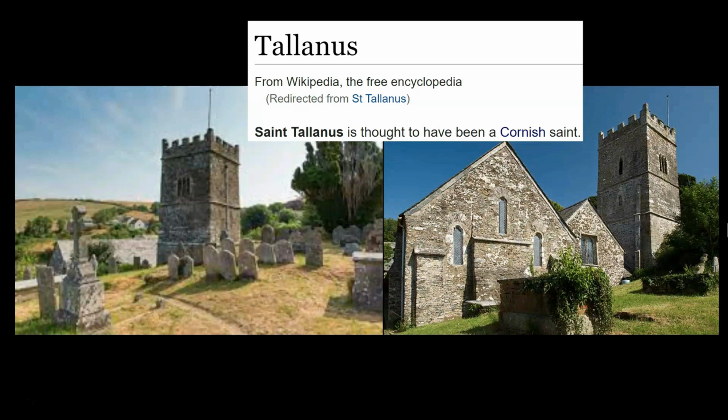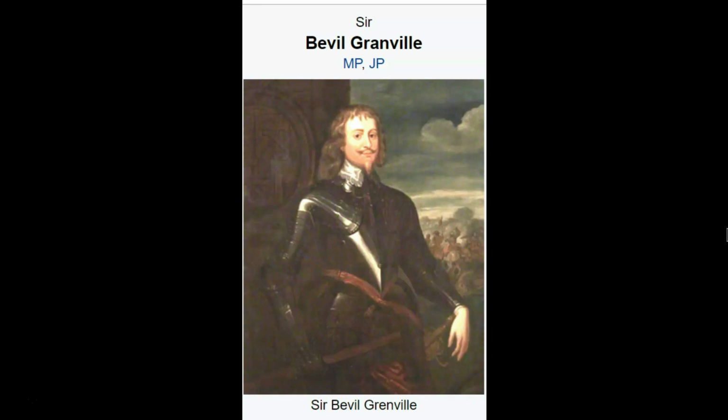And St. Talon's Church also has some of the best preserved pre-Reformation woodwork left in England. And we're going to take a look at some of that down the line, along with what else Talon's Church has. And that's a tomb or a shrine to the Granville family, including one Sir Bevil Granville. And so Dora's spotlight on him piqued my curiosity enough to rabbit hole him a little bit. And, you know, as these things go, Sir Bevil has a connection to Mud City and Baltimore. And I'm sure Dora had no idea about this when she was there.